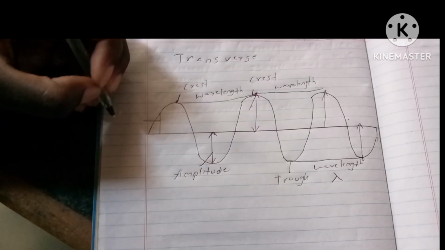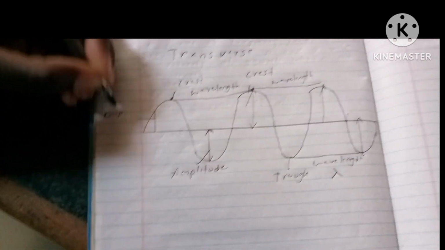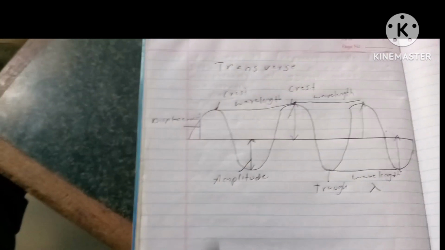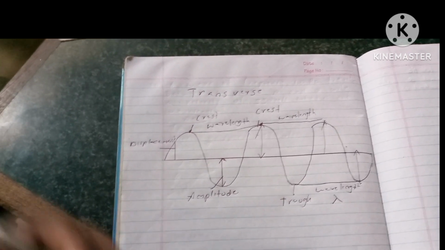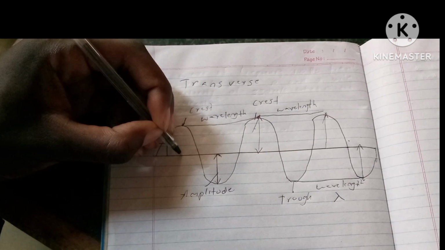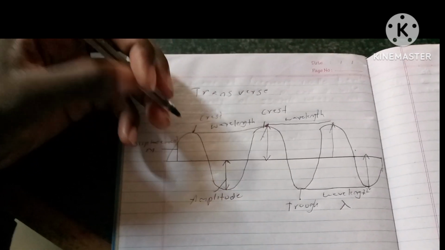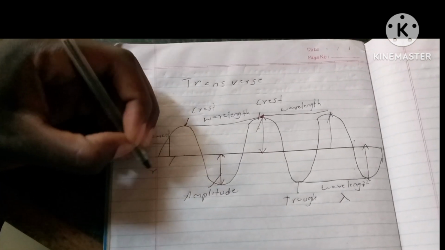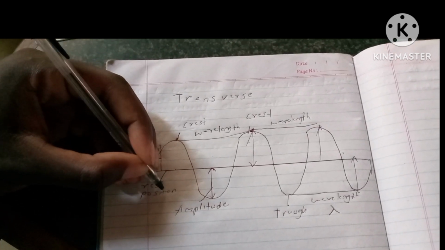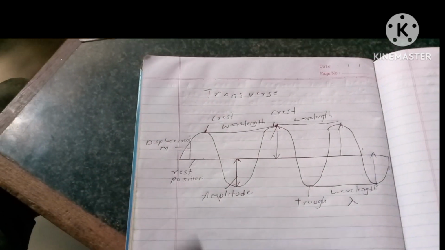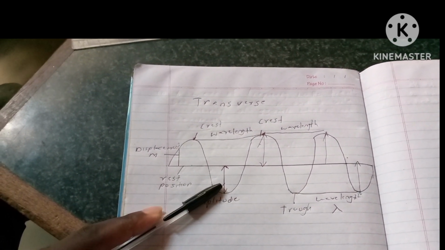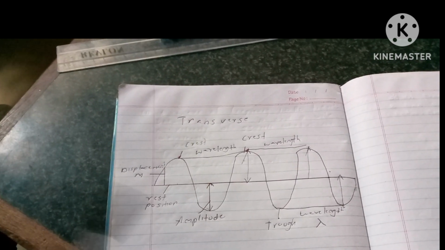As for displacement here, let me just say displacement. So here, as I've written, displacement is measured in what? In meters. This line here, which you are seeing, which is separating the crest and the trough, we call it the rest position. Yes, the rest position. That's what we call this line. So you should know how to understand this entire thing here for you to understand a bit more about transverse wave. Okay? It is simple and straightforward.